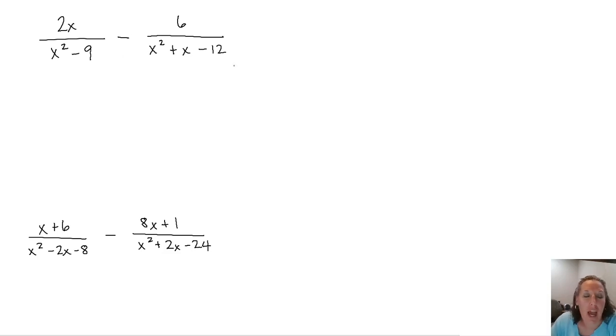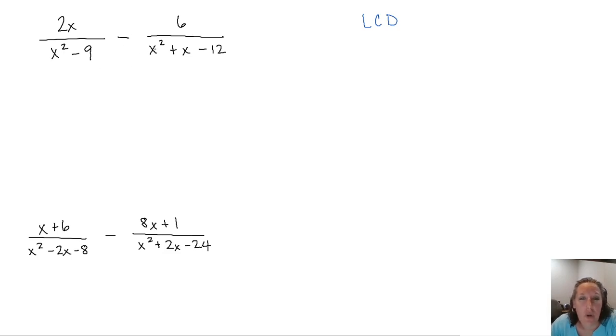Now remember, when you add and subtract fractions, it doesn't matter whether we're talking about algebraic expressions or strictly numbers, the first thing to add and subtract fractions is always to find our least common denominator, our LCD. The LCD, remember, is all of the factors that we see in our denominators here.